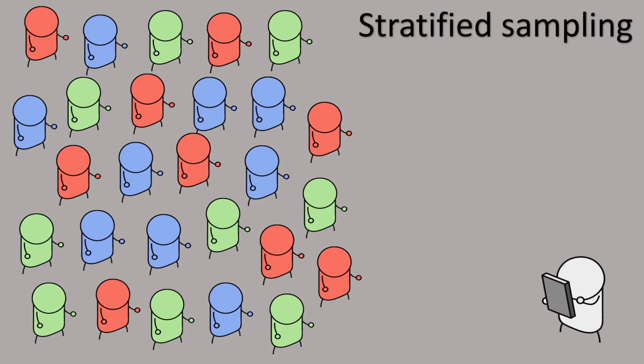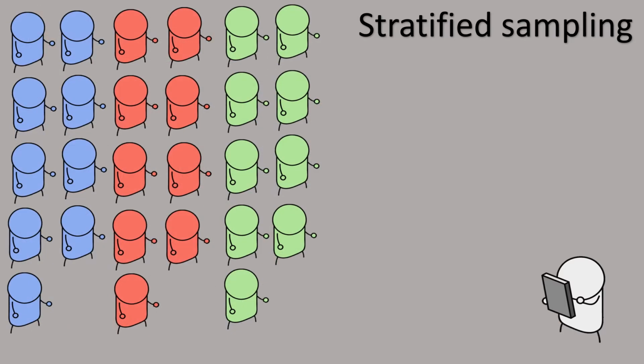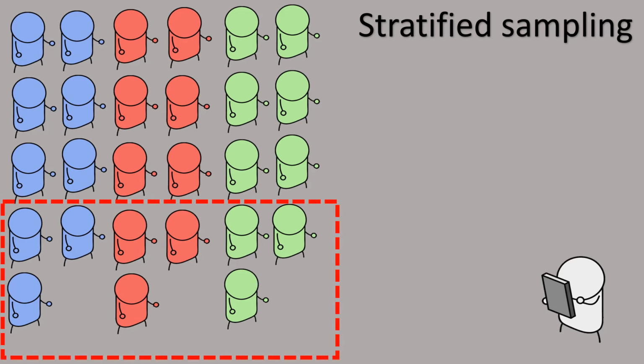Stratified sampling is, again, slightly different. This is where the researcher will take the survey population and organise them into strata or categories. So in this case, red, blue and green. The researcher will then select a sample from the strata to try and ensure that the sample selected is proportional to the wider survey population and therefore is representative.